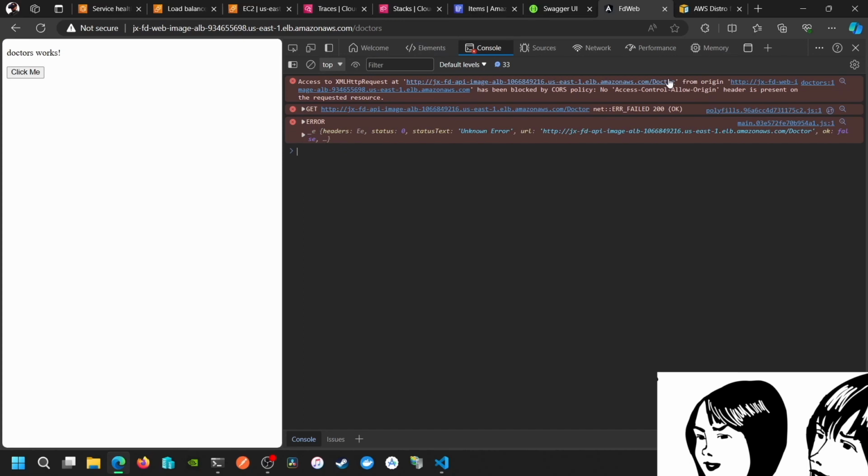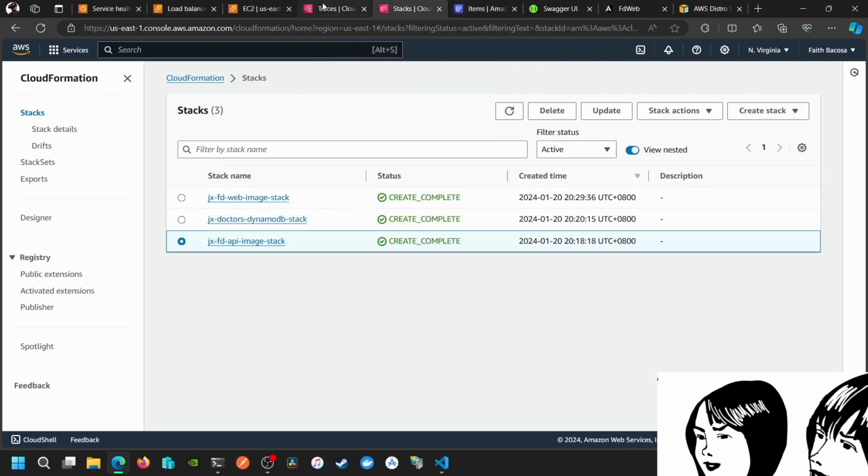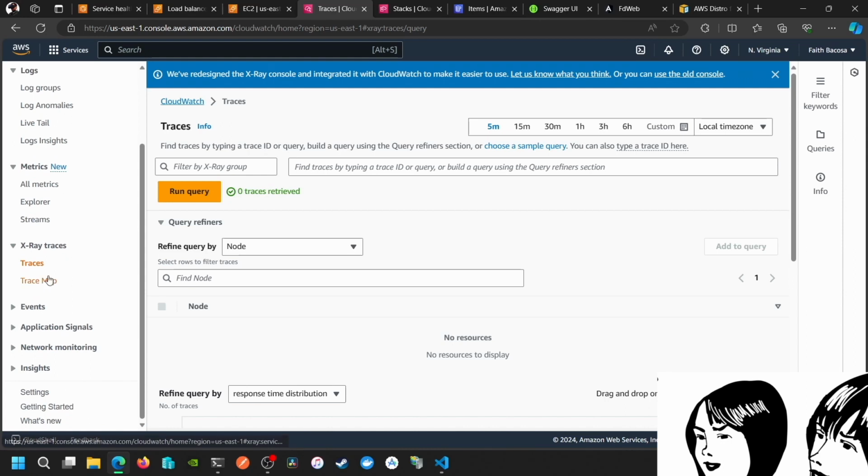The only issue we got here is we haven't added the CORS configuration in our .NET. And so that's it. We haven't completed our goal to set up X-Ray because it seems like it's not a quick one to implement, and my son here is awake. I can't do anything. All right, so thanks. Bye.